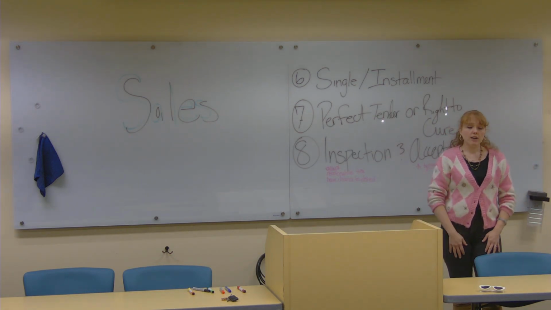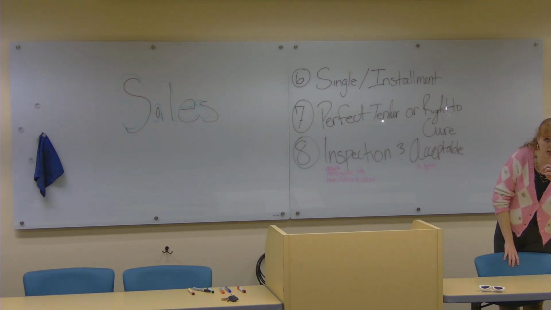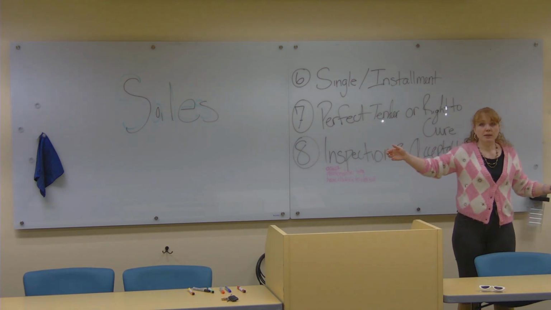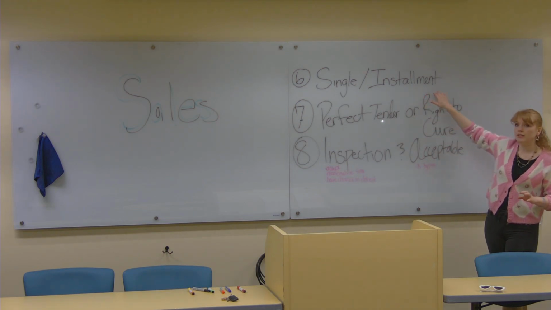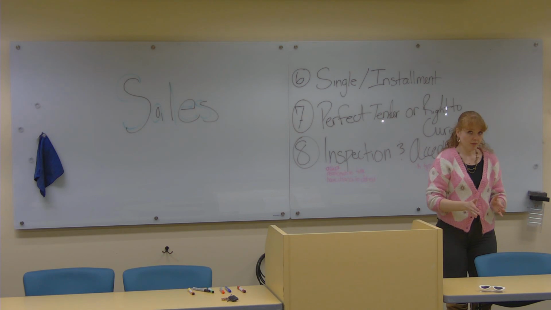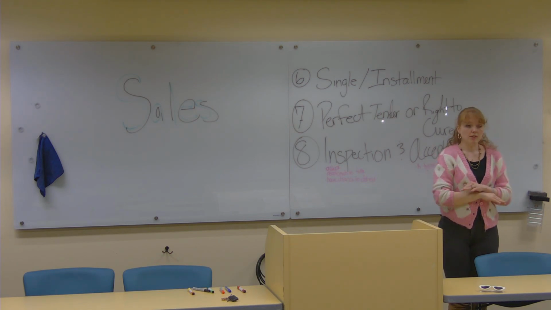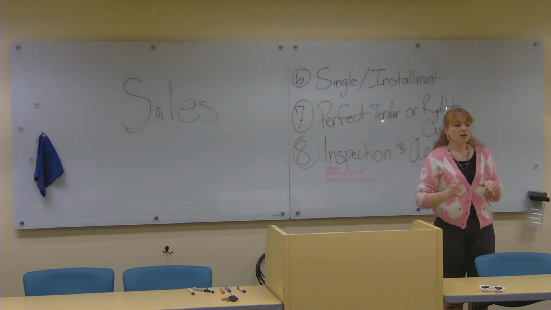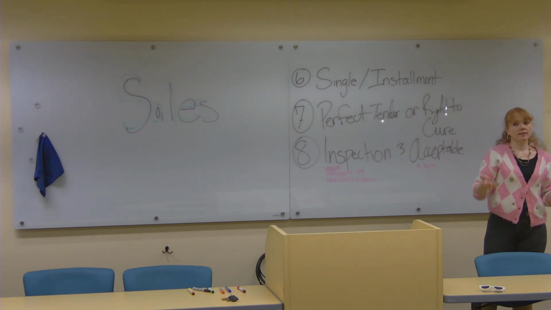Now, there might be some facts that might confuse you, like there's a single time delivery only one time, but there's payments throughout 6 months. The purpose of determining what kind of contract it is is specific to the delivery of the product itself. So, if the product itself was delivered one time and there's no more scheduled deliveries, then it's going to be a single time contract, regardless if you still have payments or not. Now, if you have payments but you have multiple deliveries, then it's going to be an installment contract.